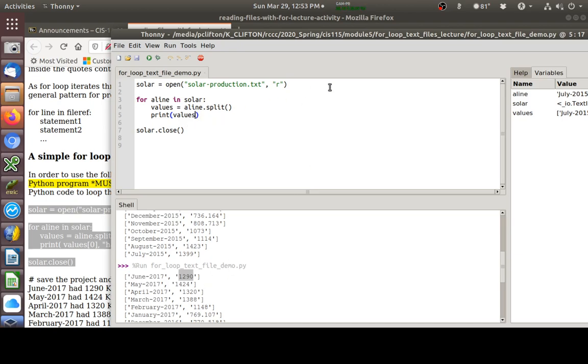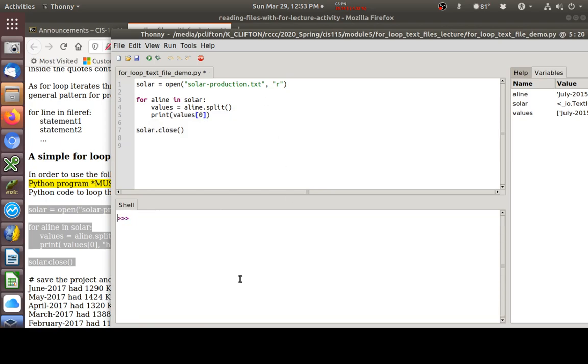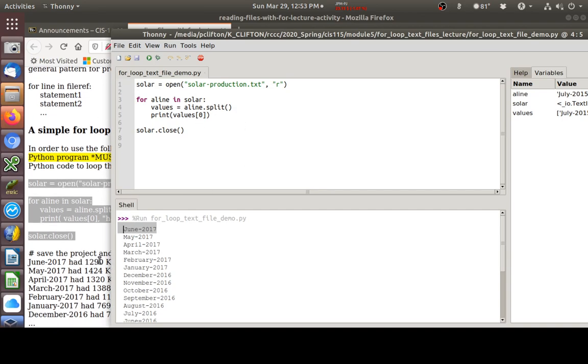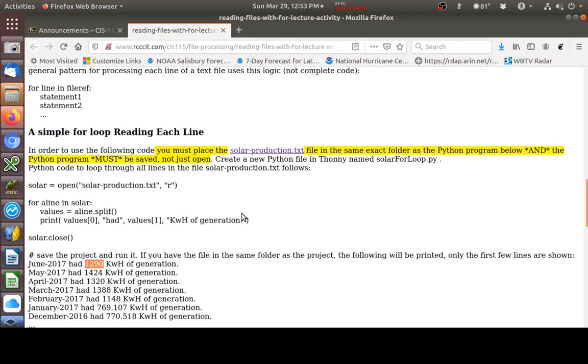Okay, so if we wanted to print just the month and the year, we could do that. Instead of saying values and printing the whole thing, we could put a square bracket and say values 0. Okay, and now when we run this, look at what we get. Okay, so if you remember when we were printing the whole list here that was values, values 0 was the month and the year, and it had the kilowatt hours here, 1290, whatever.